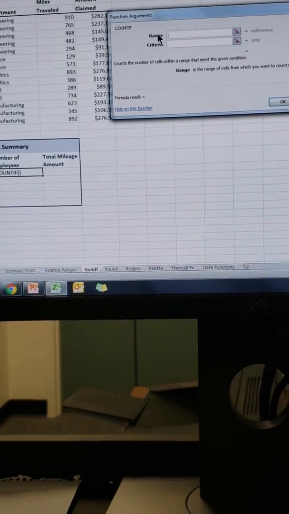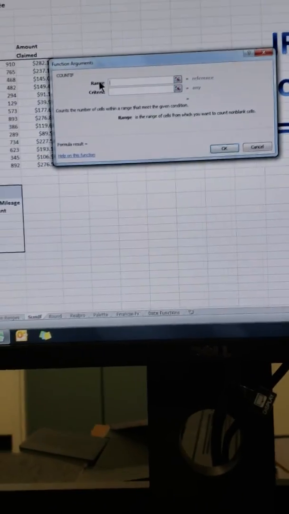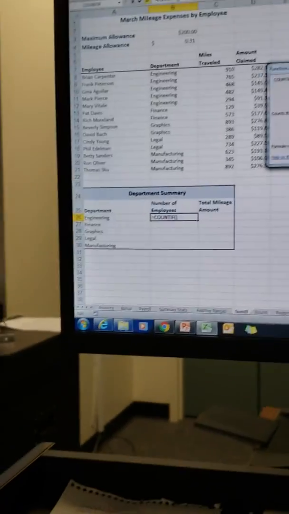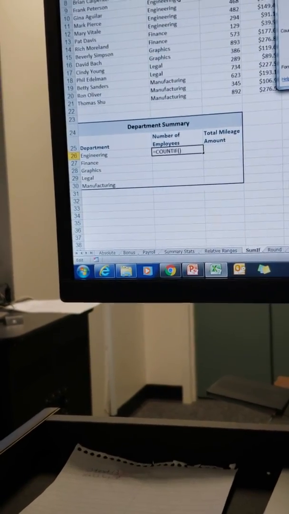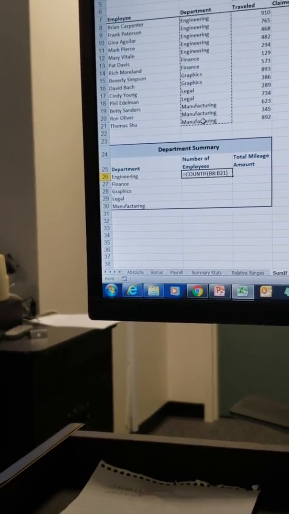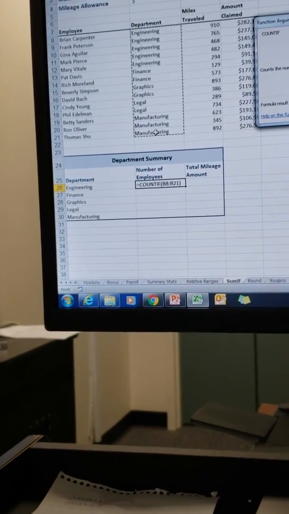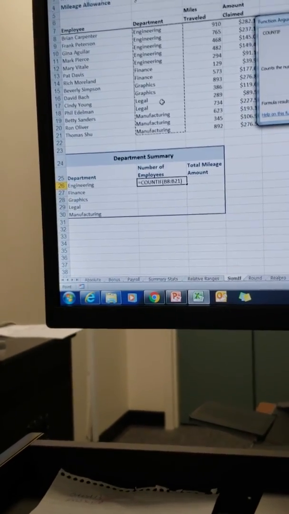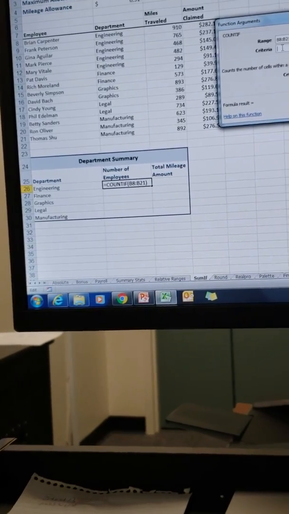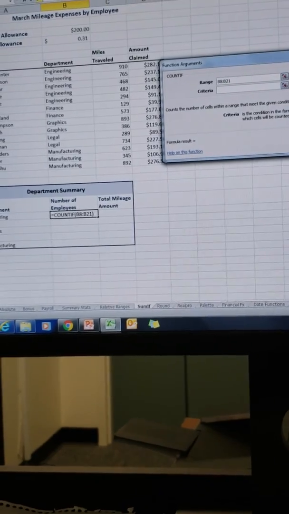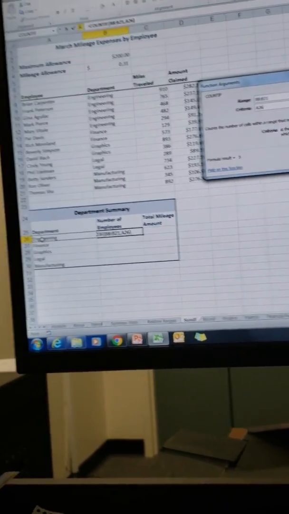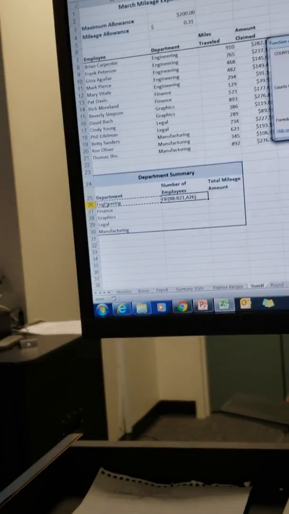So here's the first argument, range. That's just the range of cells that have to be counted. Okay? Non-blank cells. They can't be null. So, basically, you should highlight the range B8 through B21, even though some of them don't say engineering. Criteria. This is where it's most powerful, most useful. Criteria would be cell A26. Simply put, engineering. I would click the cell.